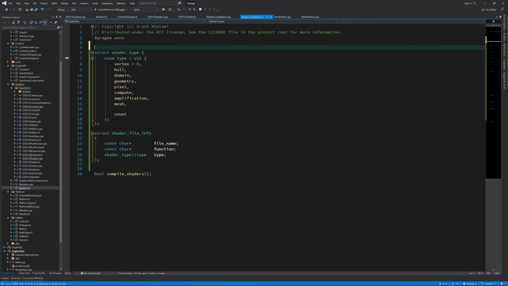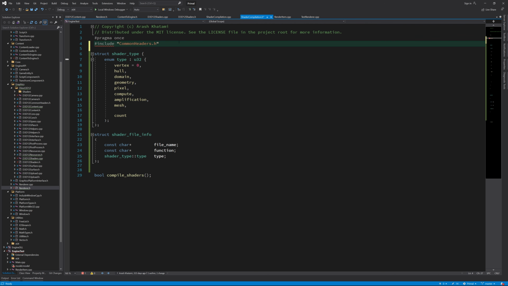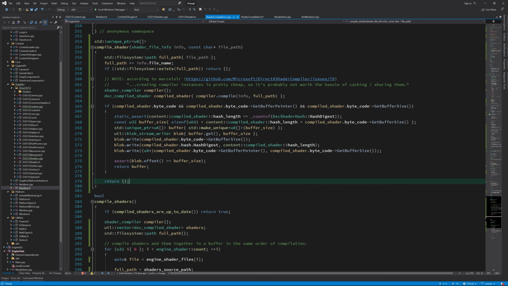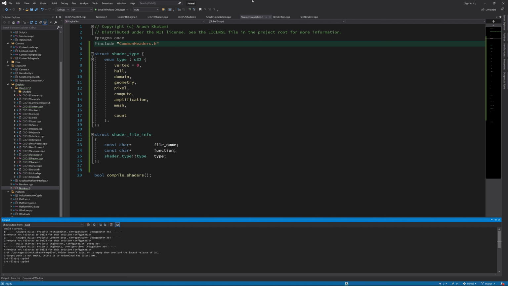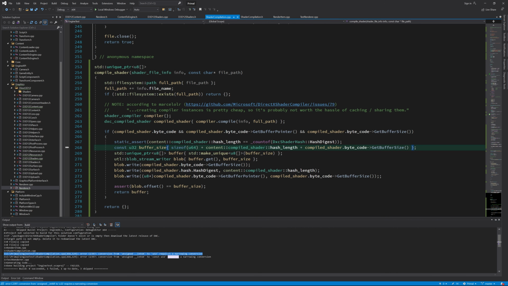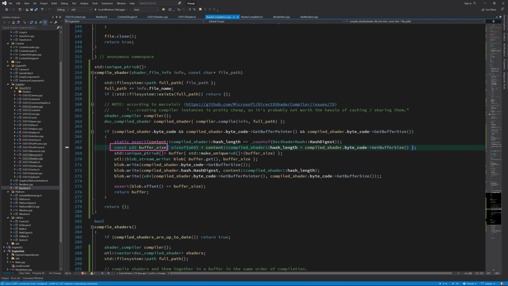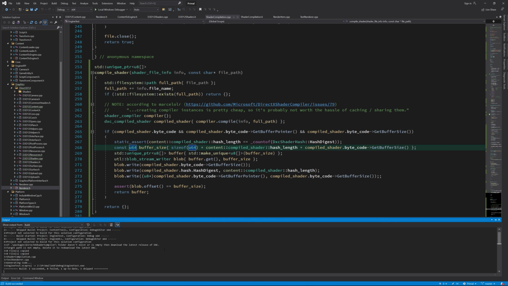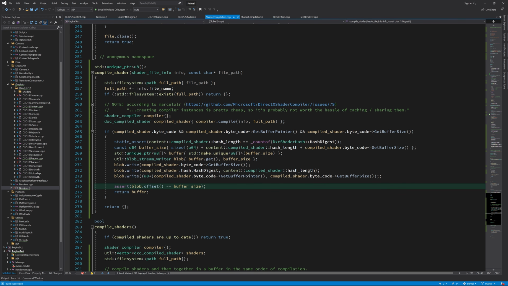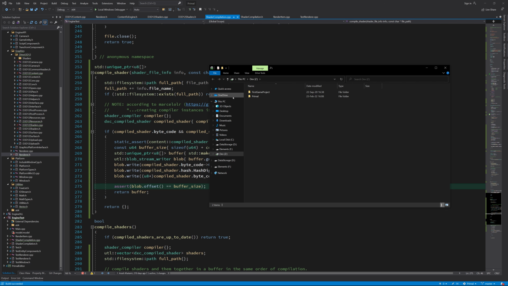And in order to be able to use a U32 type, we need to include the common headers file here as well. We also need to use a 64-bit unsigned integer for buffer size here, or we could typecast the return value from getBufferSize.